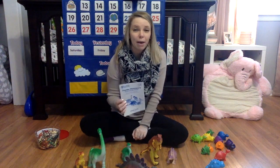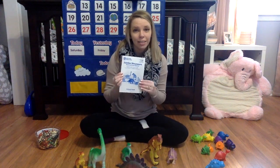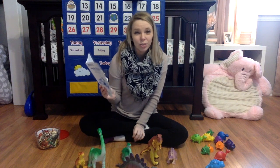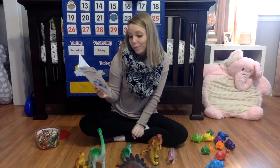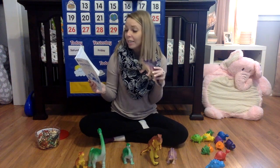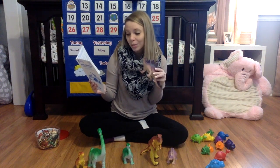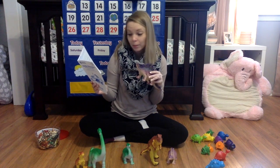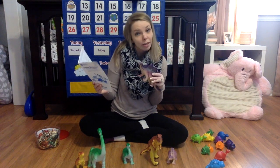The Jumbo Dinosaurs Mamas and Babies comes with a great activity guide that has even more discussion starters for you to talk about dinosaurs with your child. For example, there are facts like: the Stegosaurus may have looked scary, but it was one of the least intelligent dinosaurs. The Stegosaurus's brain was about the size of a walnut, while an adult human brain is about the size of a cantaloupe, which is bigger.